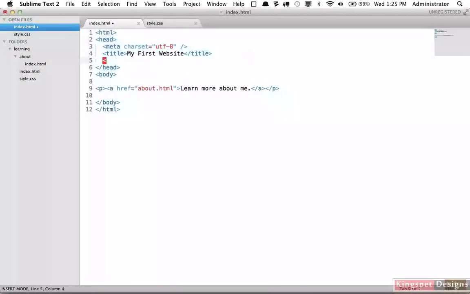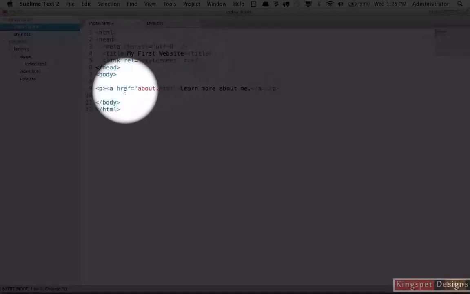So we'll do that. We use a link element to link to a file. Now, we need to tell it what's the relationship to this file. It's a style sheet that we're linking to. Next, where is it? So we're going to use that familiar href property that we learned with anchor tags.